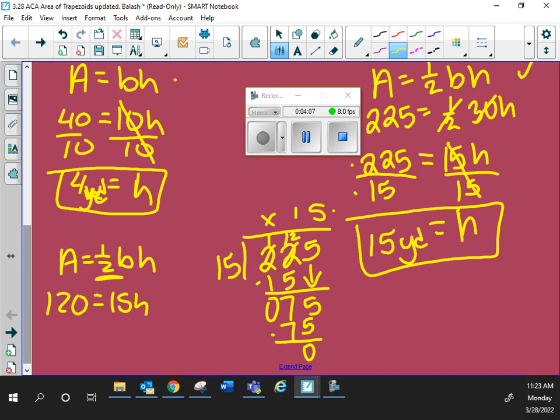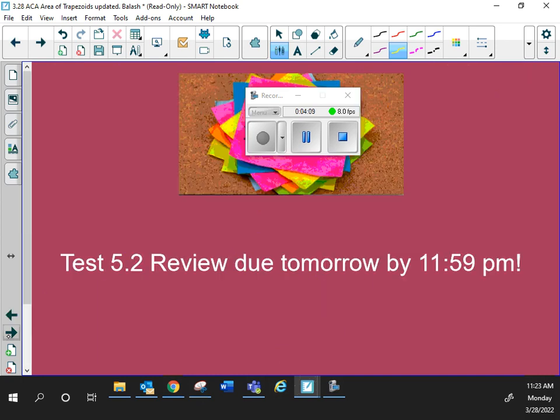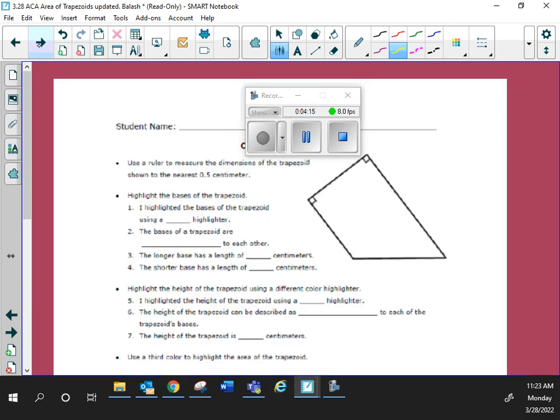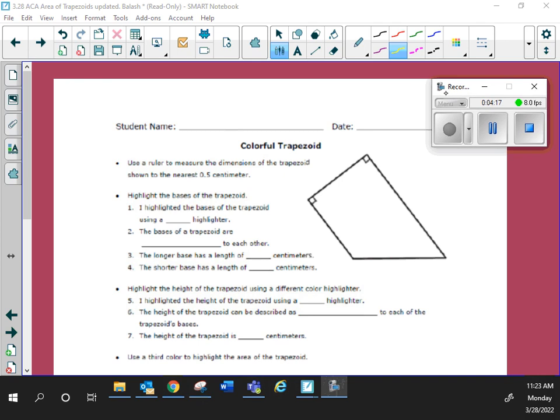Okay? So today we're going to learn about the last of our 2D shapes. Again, that's a little reminder for our test review tomorrow. But today we're going to learn about the last of the 2-dimensional shapes. It did say on the board to get out highlighters. I'm honestly going to do the activity for us again online. You're not going to be able to watch it because I can't record it on the thing. Okay? But let's look at it. I'm going to pause and then play when we're ready.